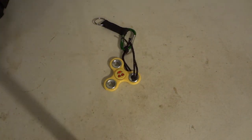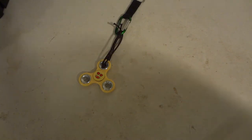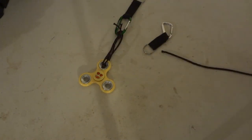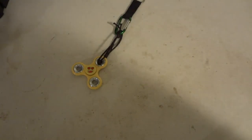Hopefully this is the first YouTube DIY fidget spinner clip and go carabiner idea. Hopefully. I don't know yet. But I didn't really see anyone else do this idea, so yeah. That's how you make a little fidget spinner clip and go carrier. All you need is a carabiner, paracord, and obviously a fidget spinner. So hopefully you learned something, you like this little DIY idea.